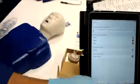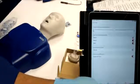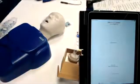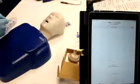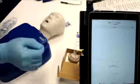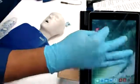Excellent. At this time, we will switch to show you the student application. The student app closely resembles the instructor app. Students first will need to connect their kit in the same manner as the instructor by tapping Connect Kit and selecting their specific mannequin. Again, mannequins need to have batteries in and electronic components powered on.